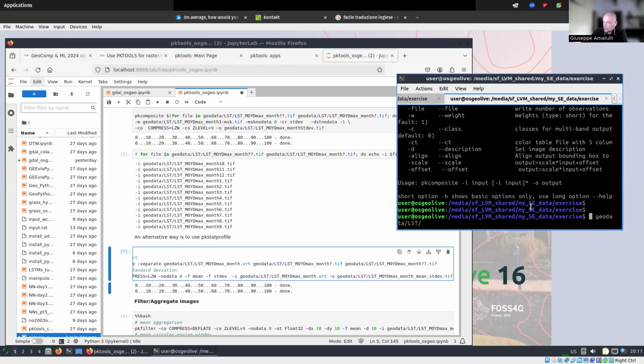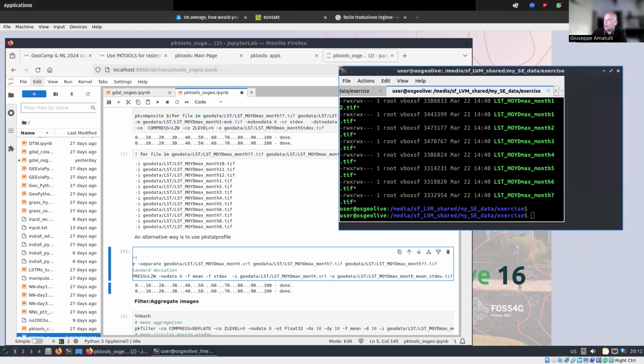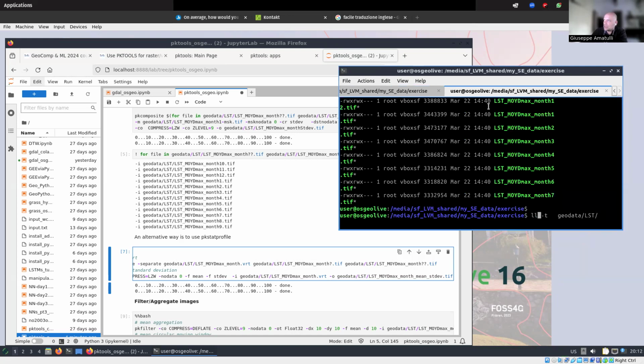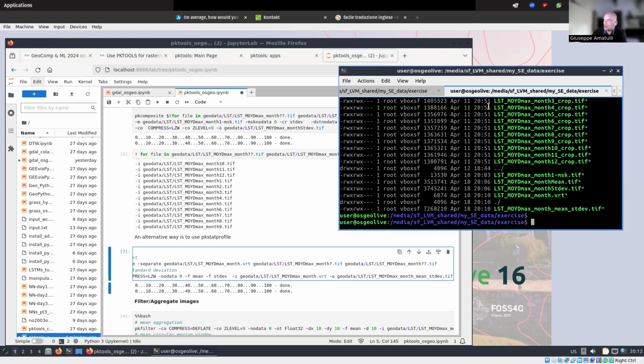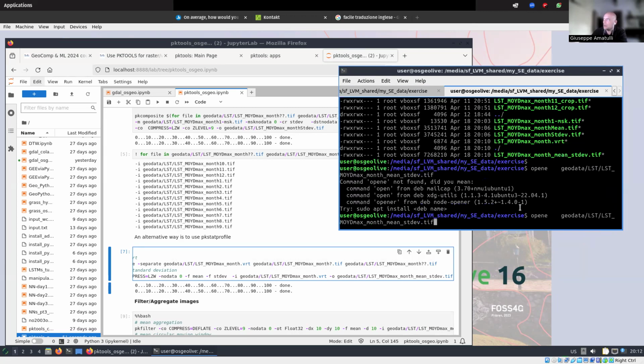If you do ls -t, it is going to sort based on the time. If you do -tr, it is going to sort based on the last file. So the last file that has been created is this one. So I can immediately put it here, Control A, I go back, open EV, and I check it.